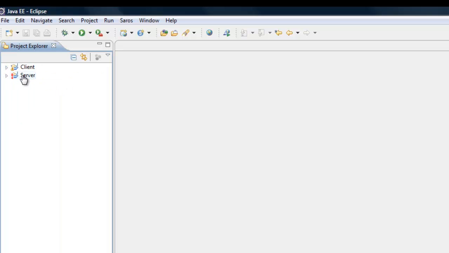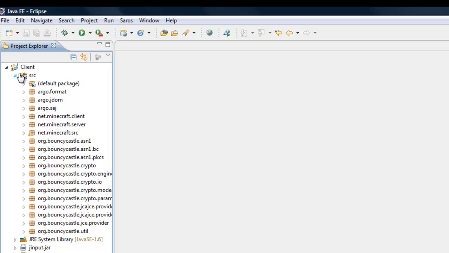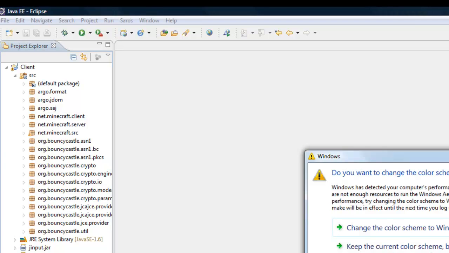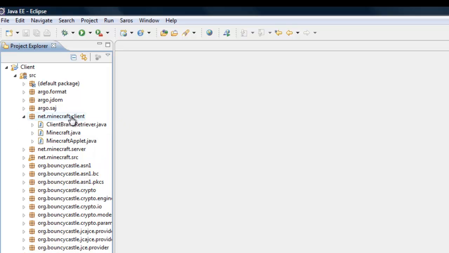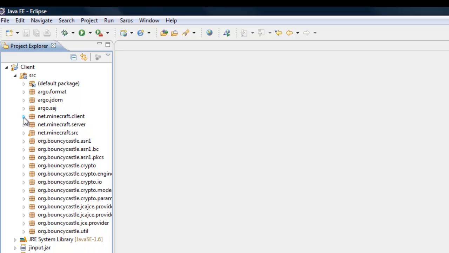There should be an arrow here, and you can just click on that to extend it. We're going to want to go into the src, which is basically the source code, and there should be a ton of packages here. Now, when you're coding your very own client, there should be two main packages that you have to focus on. The first one is net.minecraft.src, and the second one is net.minecraft.client. Basically, net.minecraft.client runs the client and makes sure everything is running well and there are no errors. And once Minecraft has run, it loads all of the Java files in net.minecraft.src.